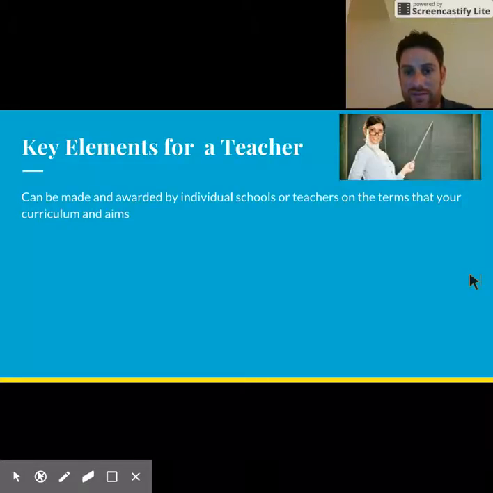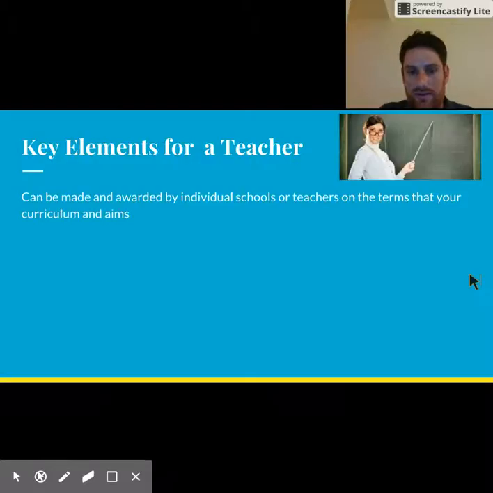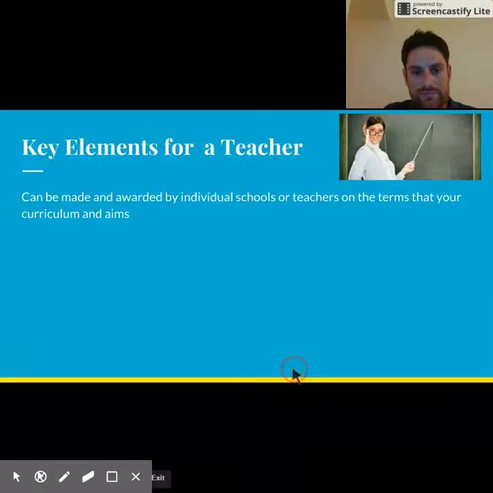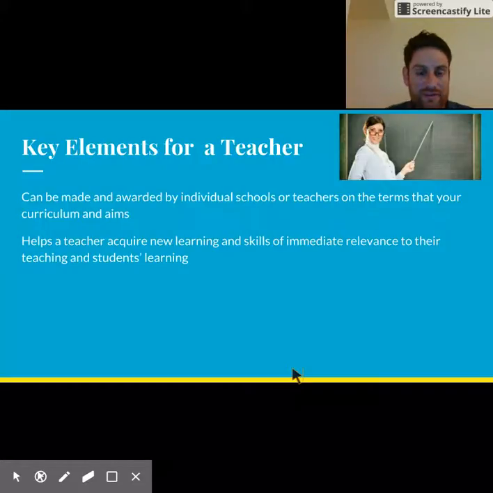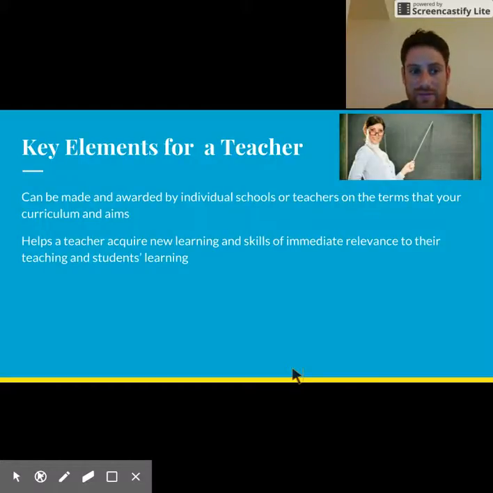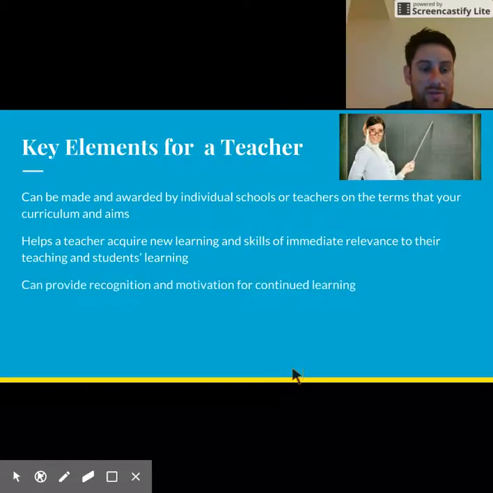It can help a teacher acquire, give me a second, got to scroll through my notes. Working through 2 tabs right now. It allows you to acquire new learning and skills that can be of immediate relevance to your teaching and your students' learning. Okay. It can provide recognition and motivation for continued learning.